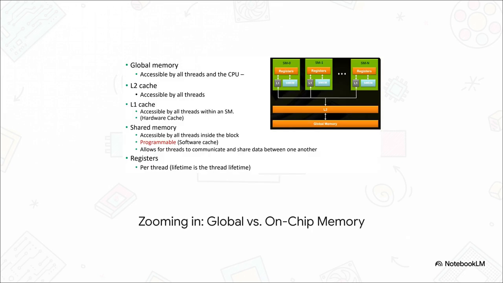Let's zoom in a bit closer to see how this translates to the actual hardware. Notice how the registers and the shared memory labeled SMM right there inside those green boxes, they are physically embedded directly inside the streaming multiprocessors, or SMs. Meanwhile, that massive global memory is sitting way down below the L2 cache. In our factory metaphor, proximity equals speed. Accessing registers or shared memory is blisteringly fast compared to calling down to the L2 cache or all the way to the global memory warehouse.